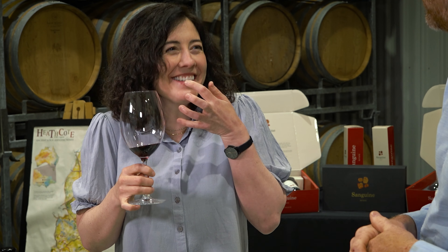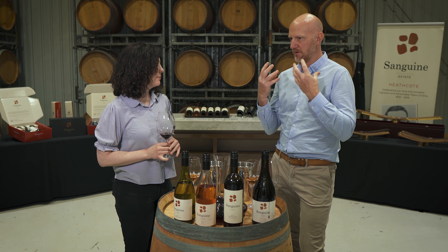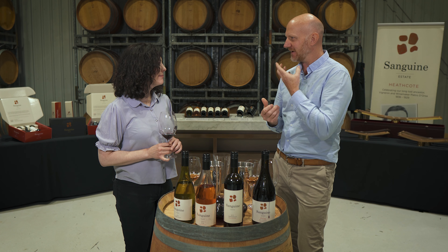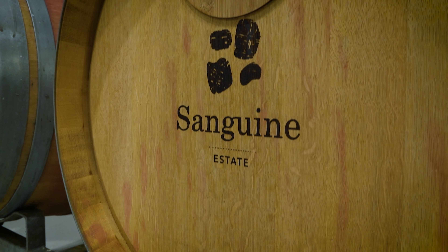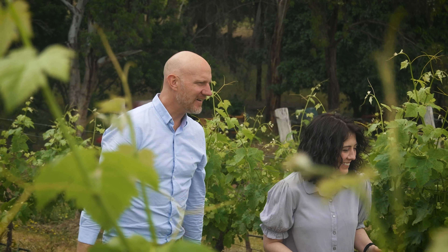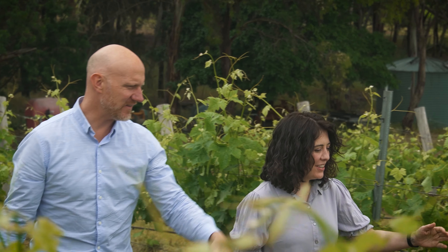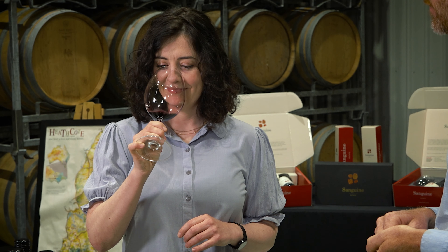It's got quite a juicy start, it's really silky - it's got a texture to it. When I first started in Heathcote, what stood out over other regions was that creamy texture - just that softness of the Shiraz fruit from Heathcote. It's such a soft Shiraz. For young wines you can drink them young or they do age quite well. I've always focused particularly with that wine and the Inception on that texture - we really work with that and try to choose parcels that have that lovely softness to the palate. It's lovely indeed.